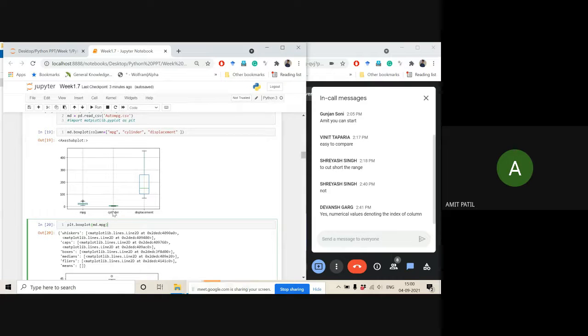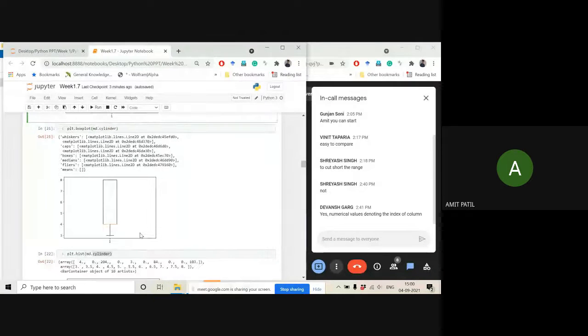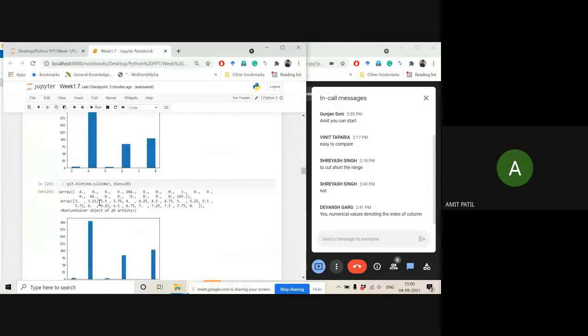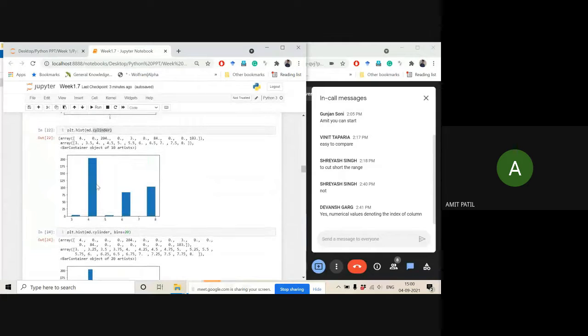You can see the cylinder, mpg and displacement. Let's say you are comparing multiple models of cars or bikes and mpg values are there, then the box plot is a very useful thing. The next thing, the histogram, will give you the value counts. You can see that you have very few samples for 3 cylinder and 5 cylinder engines.